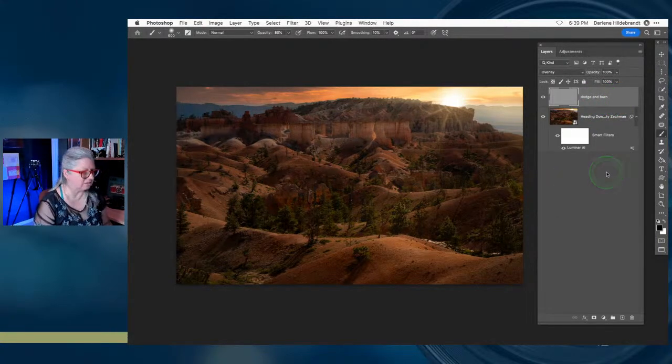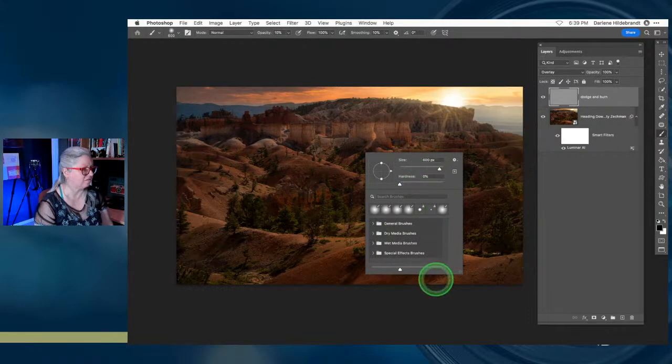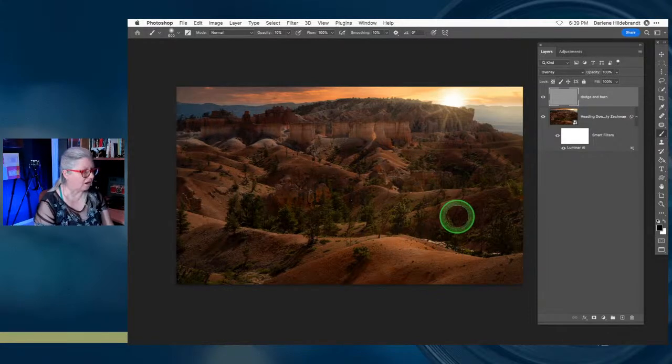So how do you use that? Well, you can use it to increase the contrast of your image. For example, I want to make sure I've got a soft brush, which I do. And then I'm just going to make it a little smaller. Anything that I want to darken, I just paint over it. So I can deepen the shadows, enhancing the contrast.